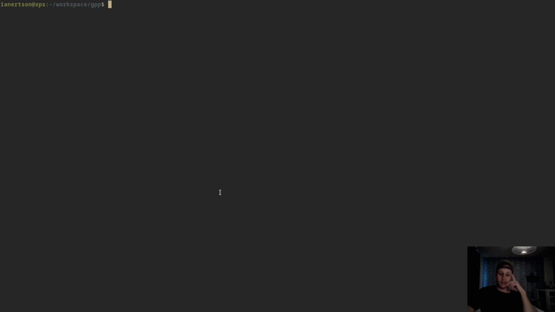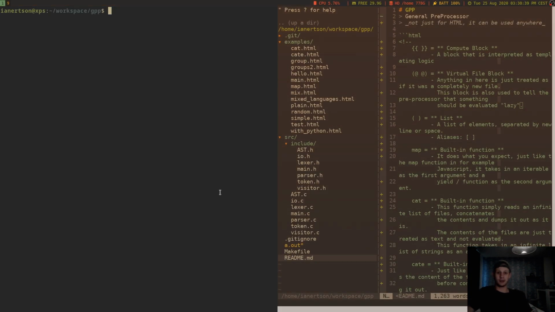but then I realized that I might as well just create my own. Then I went a bit further and I made it a whole templating language instead. So I wrote my own templating language that I can use to generate static websites and stuff. It actually works with all kinds of content, not just HTML. You can use it anywhere. So I just want to show you a bit in this video how it works.